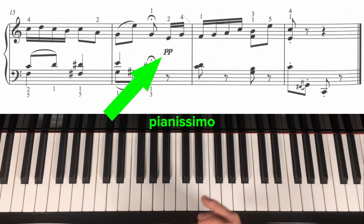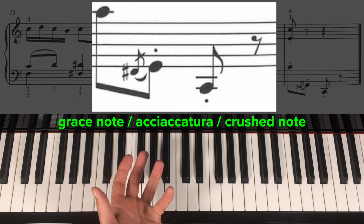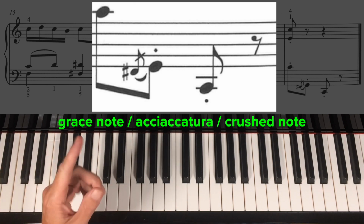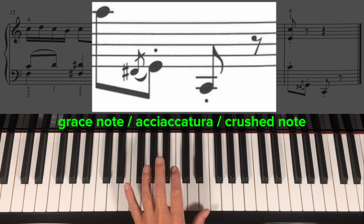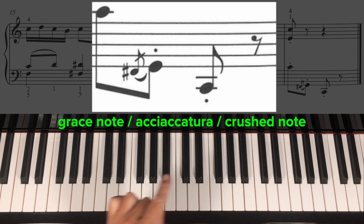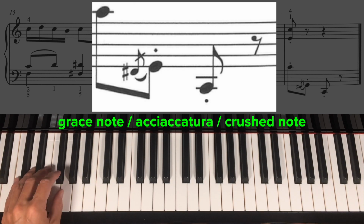A pianissimo. And this note at the end is a grace note. It's an acciaccatura, a crushed note. So it's going to sound like that, except it's going to be pianissimo, or even quieter than that. And I know it's an acciaccatura and not an appoggiatura because of that line that's going through the note. If it didn't have the line, I would be thinking this, as opposed to this.